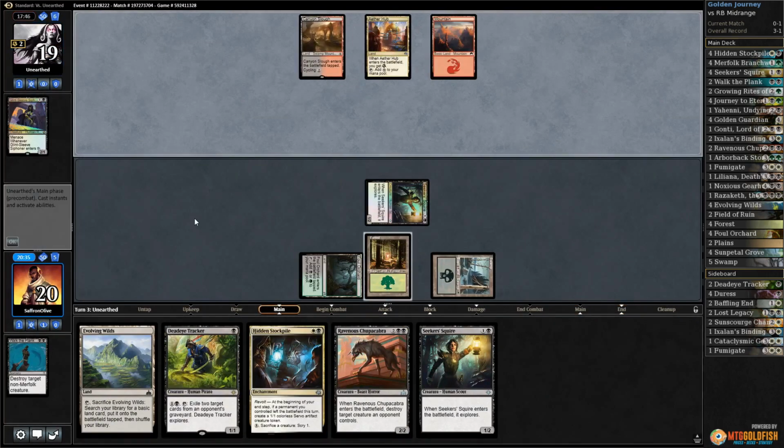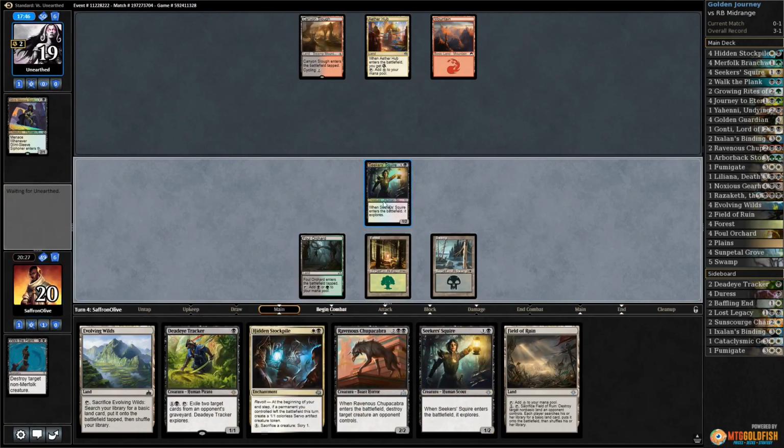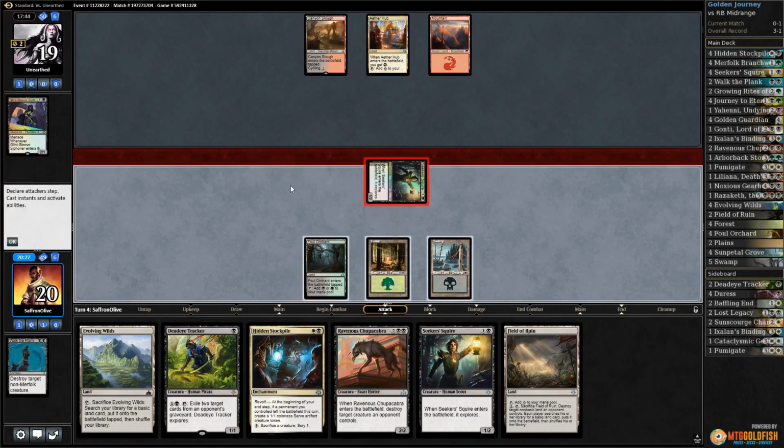Opponent, Glintsleeve Siphoner. Yep, passes. Well, get in with Seeker Squire, play a Swamp, run out our Walk the Plank, and pass the turn. Mana a smidge clunky. Opponent, passing. Field of Ruin's not bad. Let's get in with our Seeker Squire. Hit our opponent. And I think we're going to do the Field of Ruin trick to get white mana.